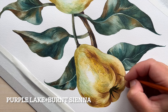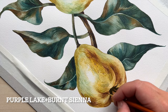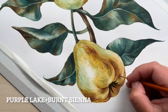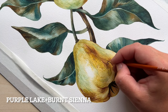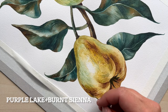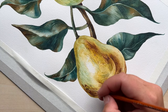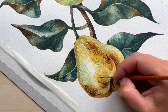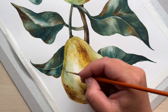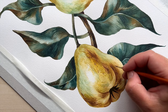The very last part is I'm planning to add those little extra dots on my quinces. So I'm using a combination of colors of burnt sienna mixed with purple lake, or you can use purple lake mixed with a little bit of burnt umber. And using my brush size 00, I'm making those little dots all the way across some parts of both quinces, and it's going to be the last part, and now I think that my painting is complete.